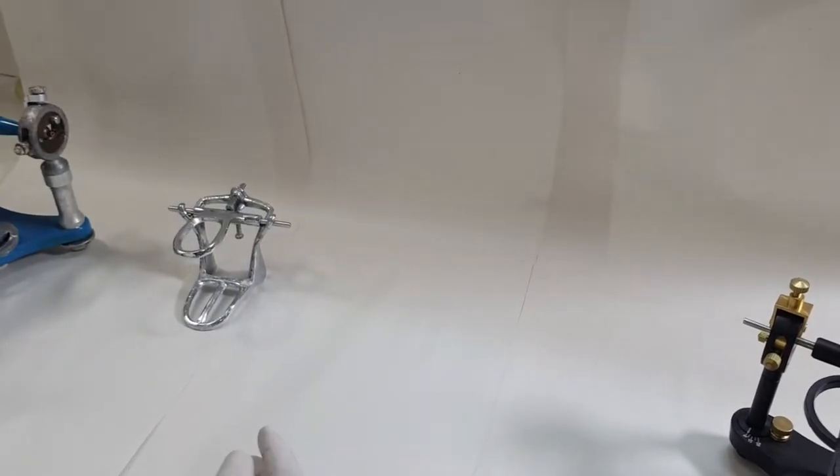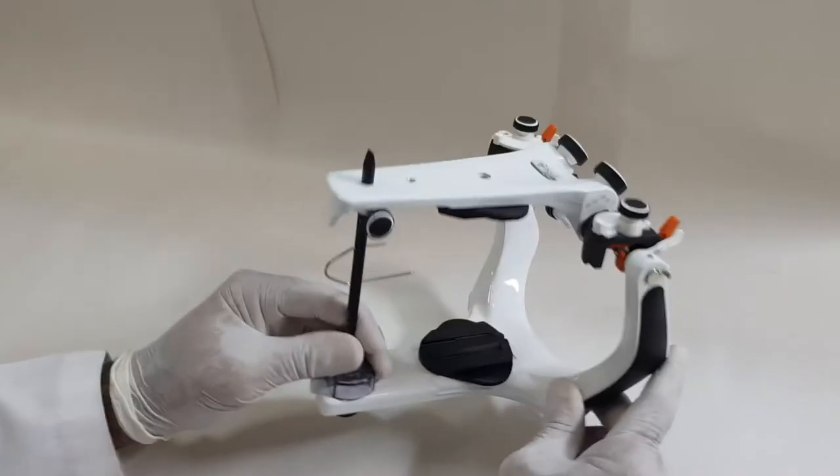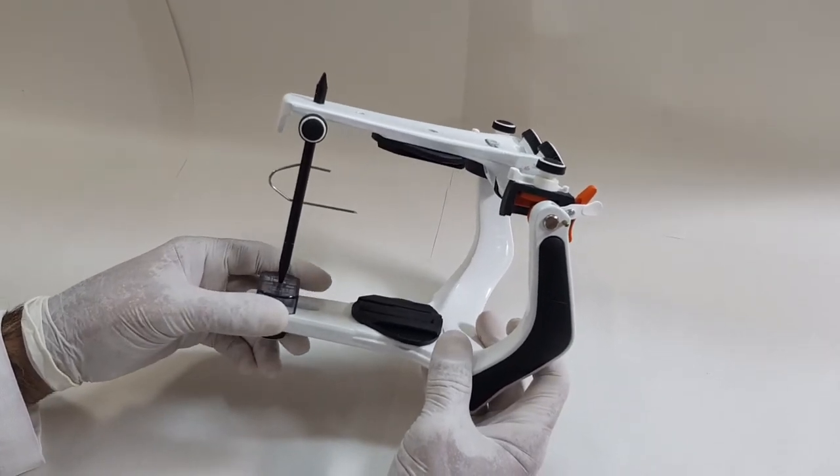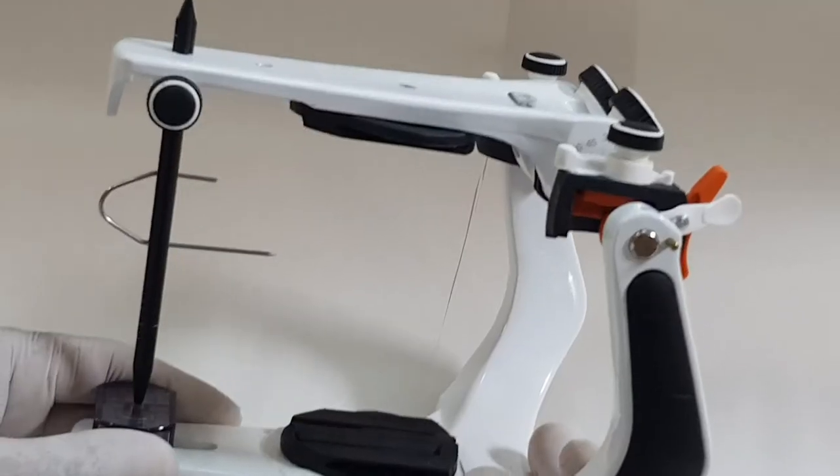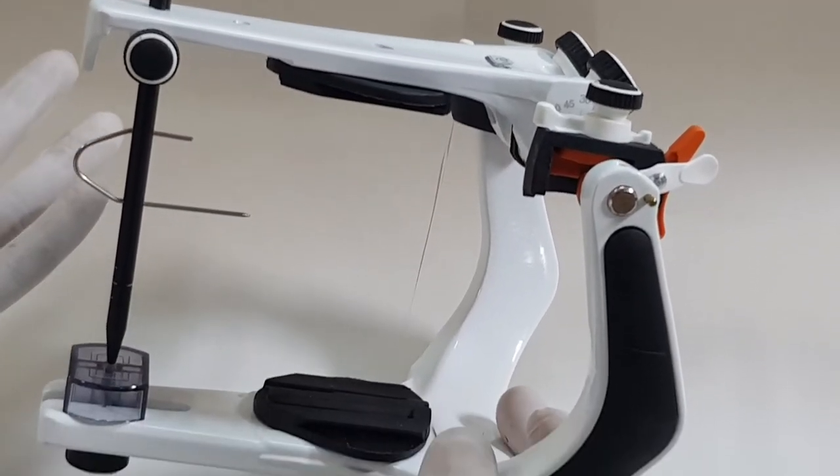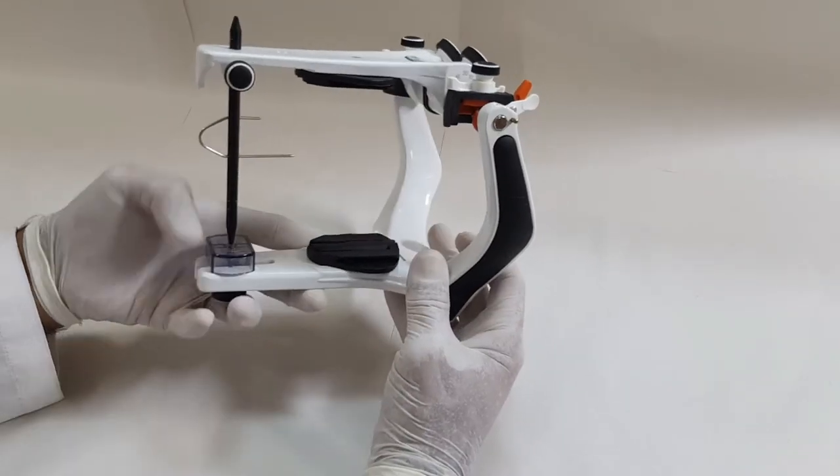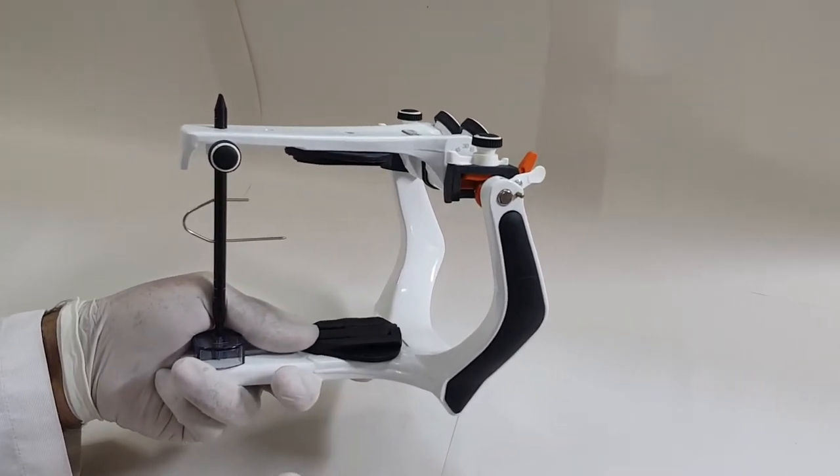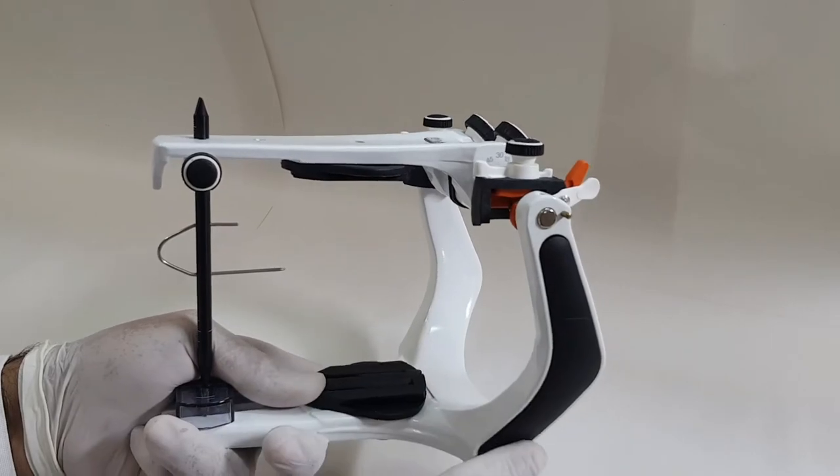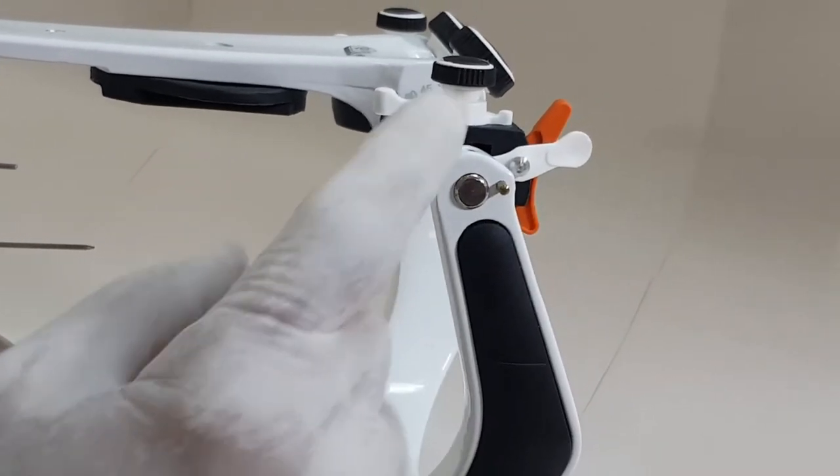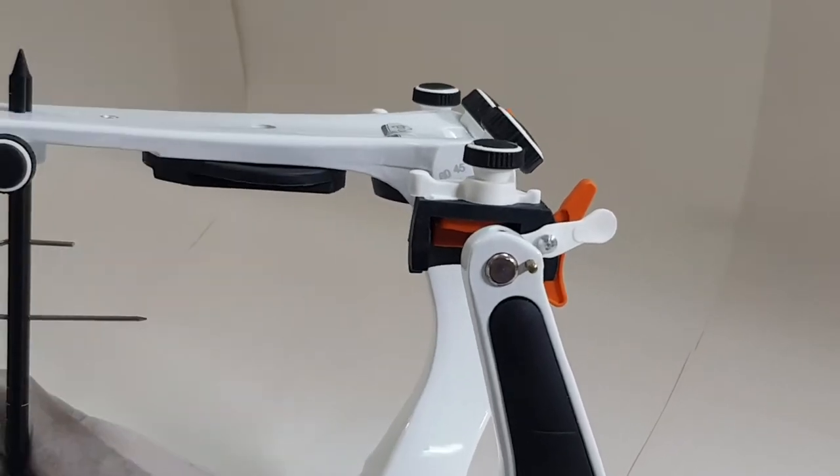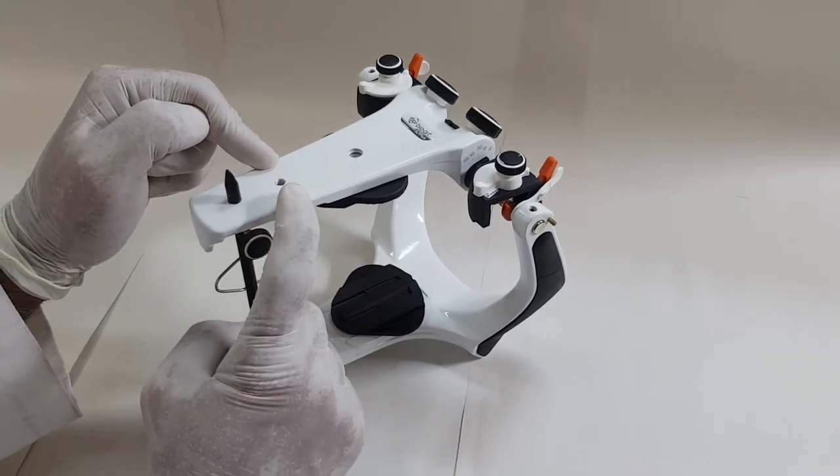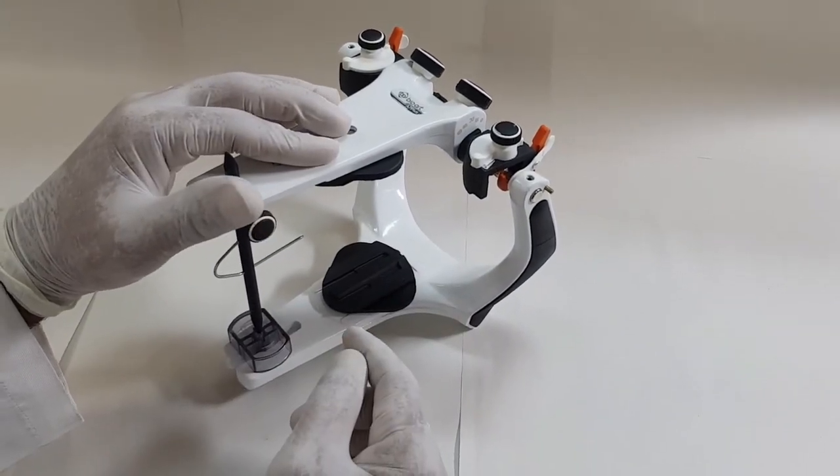The next articulator is an archon articulator. The archon articulator with the word archon has two syllables, A-R-R, con-C-O-N, con. R for articulator, con for condyle. So this means that this is following the same anatomy as the patient's anatomy of temporomandibular joint. The condyle is attached to the lower member. The condyle assembly or the glenoid fossa mimicking the glenoid fossa is attached with the upper member. So this is also a semi-adjustable articulator, but this is called as an archon articulator.